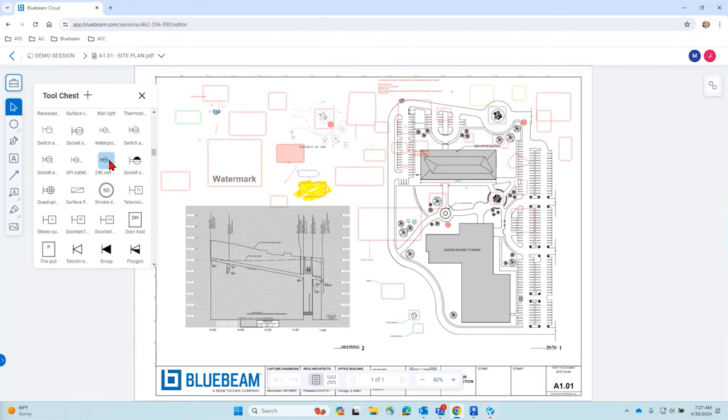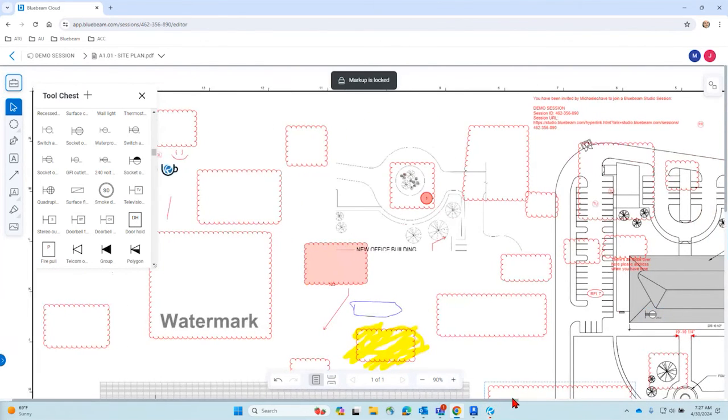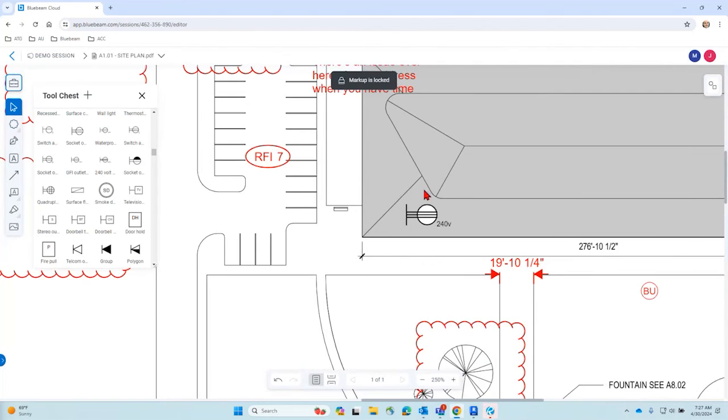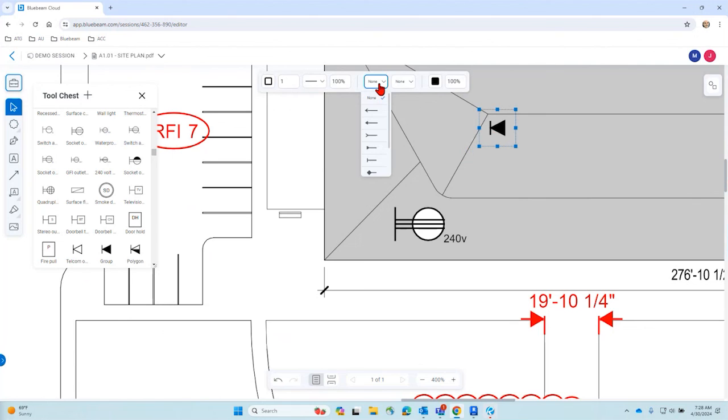Yeah, it's just too cool. So again, when you start Review 21 or you install Review 21, it'll ask you if you want to sync your tool chest to Bluebeam Cloud. There's still no live sync. I kind of wish there was. When you open up Review, being able to just update it would make life a lot easier. But that functionality is not there yet. They know, they're aware. Oh wow, that's because there was a line in there.